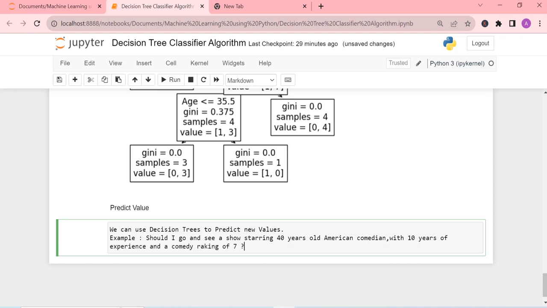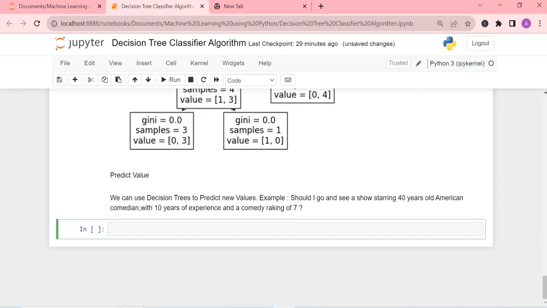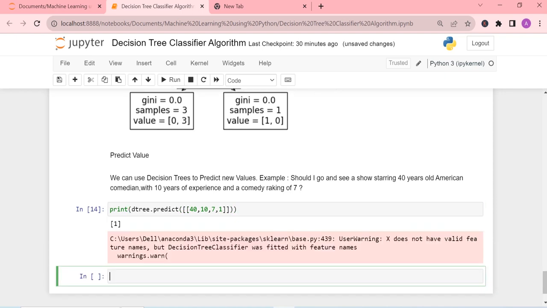Okay, so how do we do this? Here I can make use of the predict method. So I do print, then d tree dot predict and mention these values: 40 years old, American comedian, 10 years of experience, 7 is the ranking, and then 1, enter.